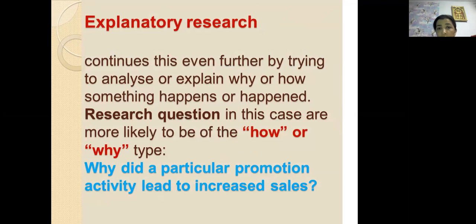Explanatory research continues this event further by trying to analyze or explain why or how something happens. Research questions in this case are more likely to be of the how or why type. If we consider our previous types, we considered mostly the question what, but here we are going to contain the answers for the questions how and why.